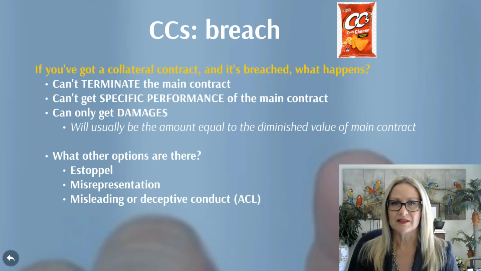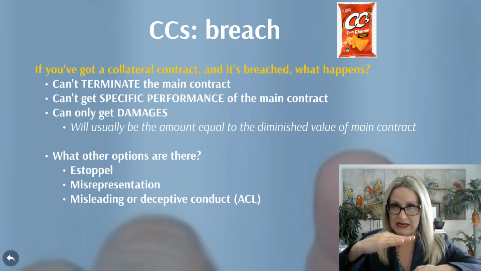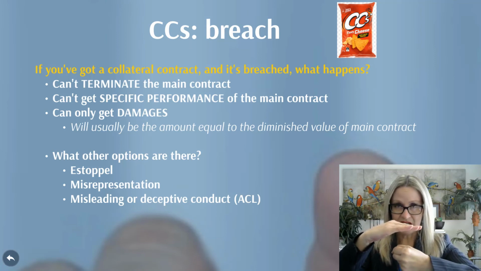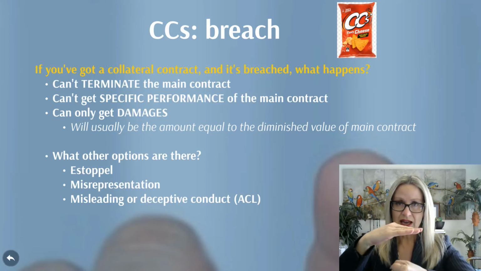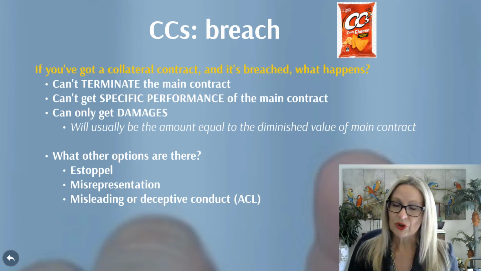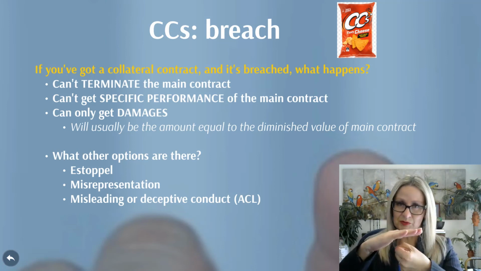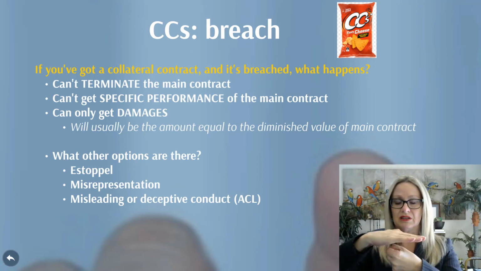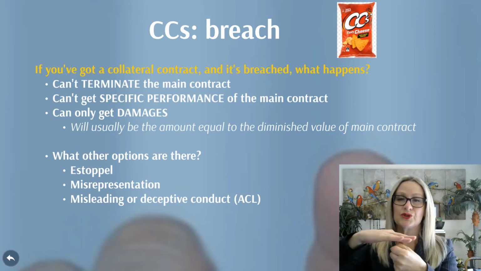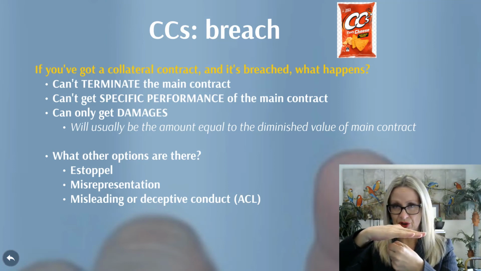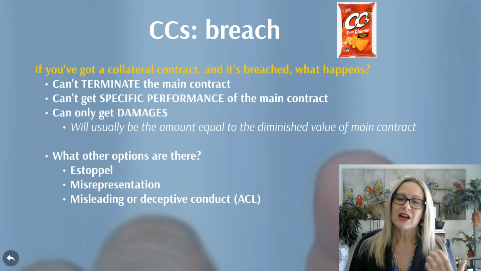The final thing to cover off is what happens if a collateral contract is breached. And in particular, probably the most pressing question between the parties will be, if there's a breach down here, what happens to the main contract? Can you argue that a breach down here should enable you to terminate the main contract? And as you'll recall from our video on terms and classification of terms, no, you can't. Just because there's a breach down here doesn't mean you can terminate up here. Breach down here doesn't equal super serious ability to terminate the main contract. So you can't do that.